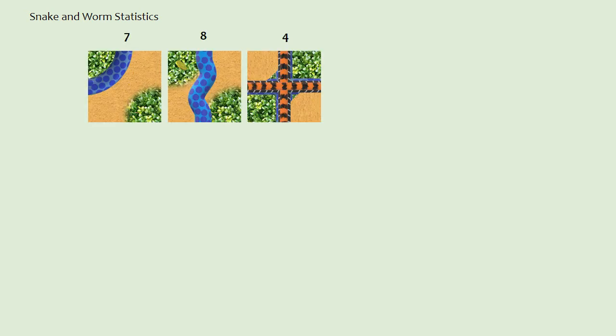Let's look at the numbers of body segments. For the blue worm, there are 7 tiles with bends and 8 with straights, but a further 4 wildcard tiles that could be used as straights. At a maximum, there are 23 body segments, and if you remember there are 7 heads and 7 tails, there are about 3 times as many body segments as there are possible snakes.